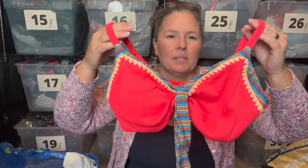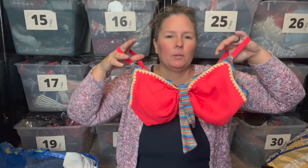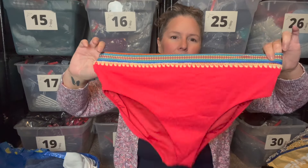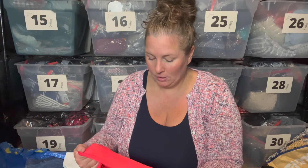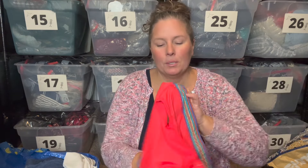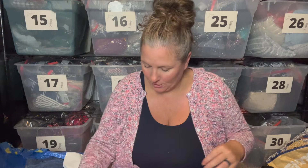I found this top — it's a size 18 with a fun boho print, ribbed bikini top. Then later in the bin I found the bottoms that match, also a size 18, in very good condition. Everything was clean. I always check the crotch area and the seat area where someone might have sat on the side of a pool, which can get pilly — but these weren't. Happy to pick that up, another super easy listing.